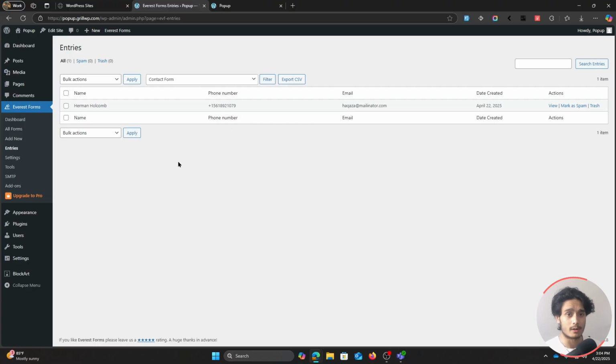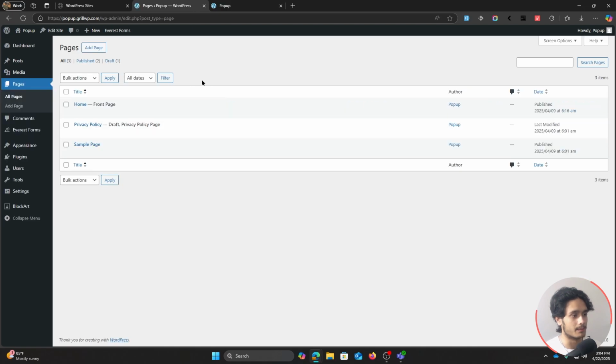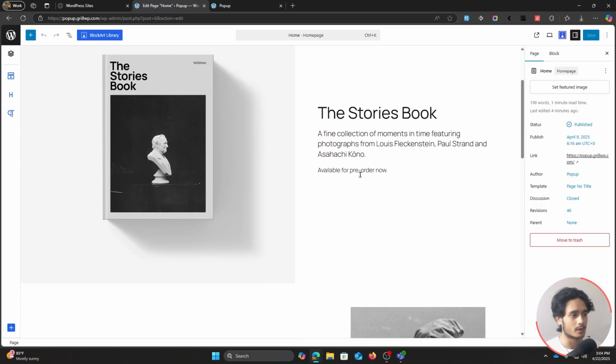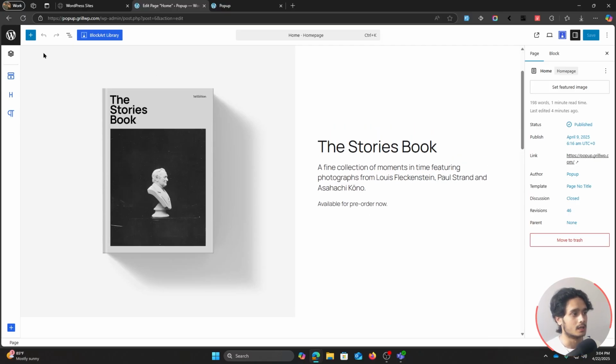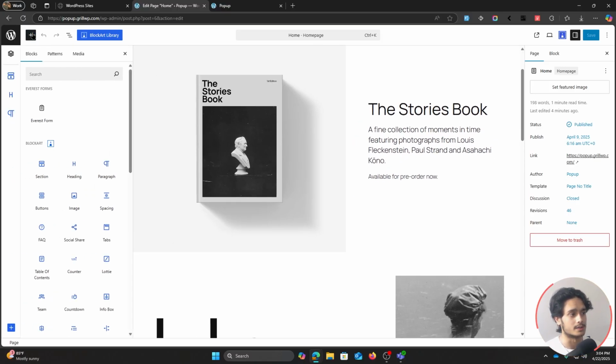So now let's get started with our pop-up, which really is going to take like a minute. First of all, I'm going to show you how to embed a pop-up within your page content. So here within my pages menu, I have my home page. Let me edit this. And in here, I want to add a button called join now or something. And when a user clicks on it, we'll have a pop-up window where we have the form that we just created, right? So that's the plan. Let's click on our block inserter here.